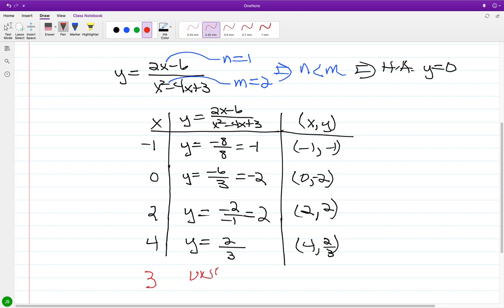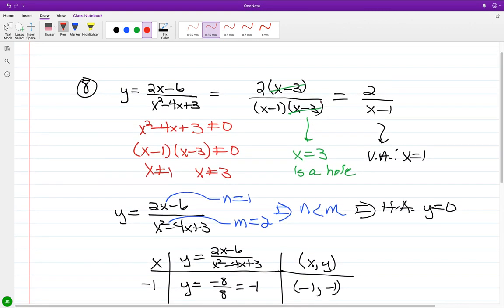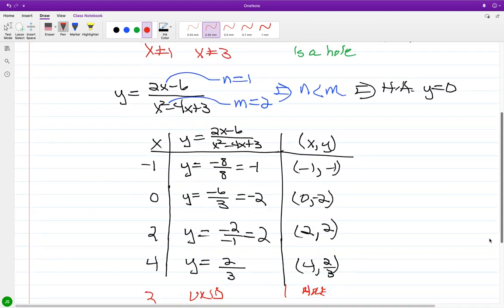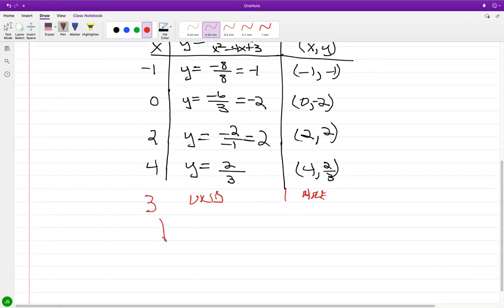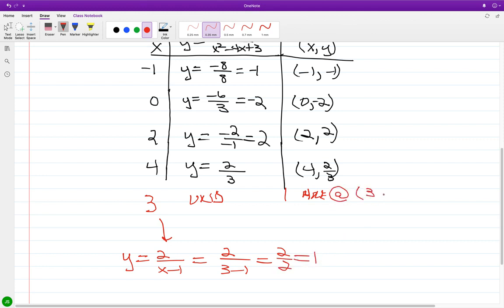Now I'm just going to mention, if x is at 3, y will be undefined, and you would have a hole in the graph. But I just want to mention, for the completely reduced form, I had y equal to 2 over (x - 1). And this would not be a solid point, but for x equal to 3, you have 2 over (3 - 1), so you have 2 halves, that is equal to 1. So in this case, you would have a hole located at (3, 1).